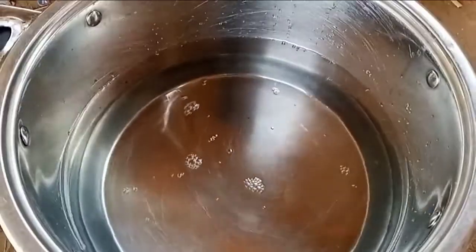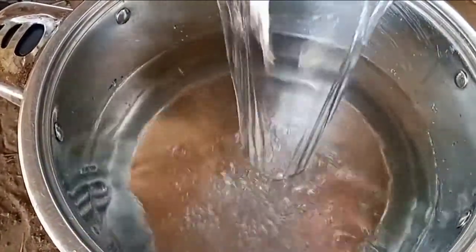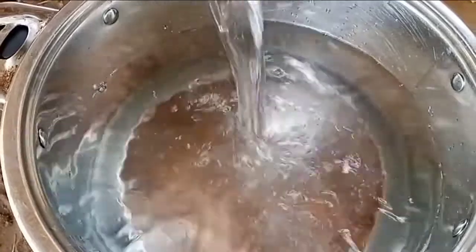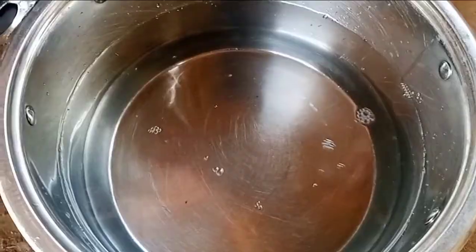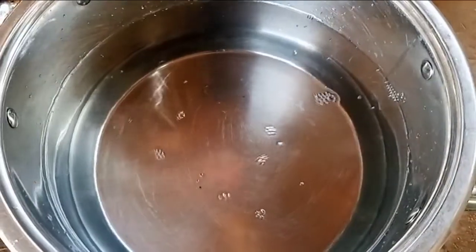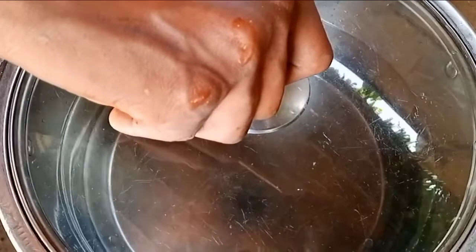Pour some water into a clean pot and allow it to heat up to 63 to 65 degrees Celsius or its Fahrenheit equivalent. Our aim here is to sterilize our packaging pet bottles and destroy any form of microbes. This natural method of preservation involves two practical steps: sterilization of your packaging pet bottles, and pasteurization of your soy milk beverage. Cover your pot as we increase the temperature of the water.